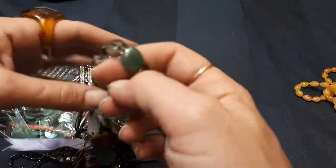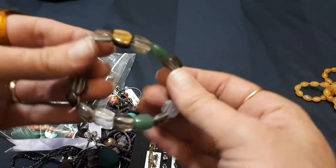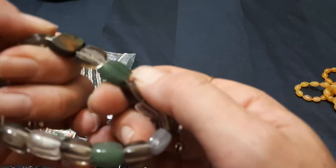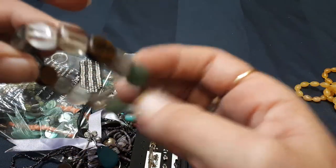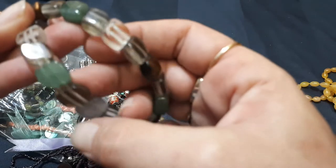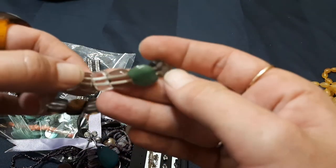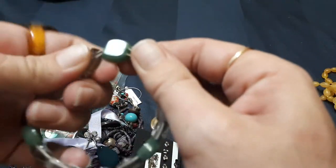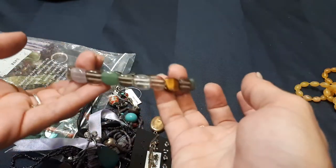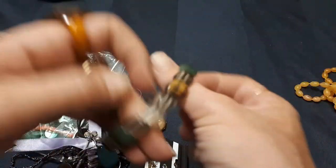This is really nice — this is glass with some tiger's eye. Actually, I'm not going to say this is glass because I see no bubbles, so I'd say clear quartz. Clear quartz, aventurine — definitely aventurine — and tiger's eye. I love this. There's good strength left in this one.